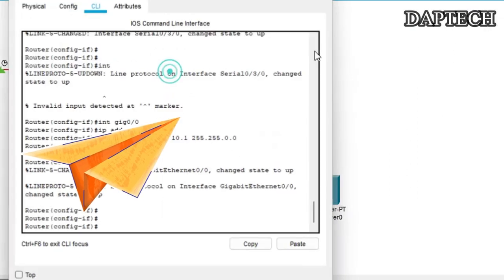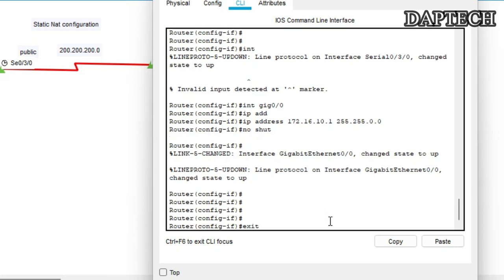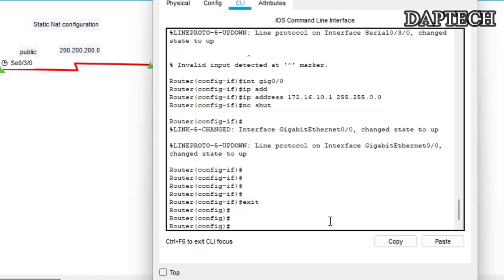Now we go to the outside router, the second router, and we give ip route 0.0.0.0, the default subnet mask 0.0.0.0, and the next hop is 200.200.200.1.